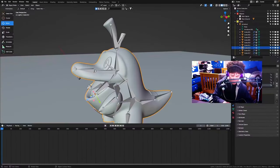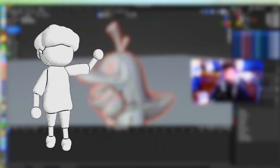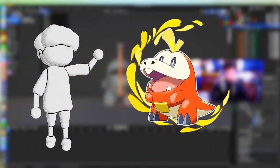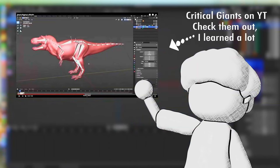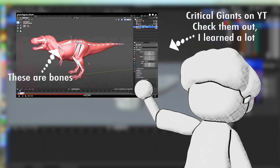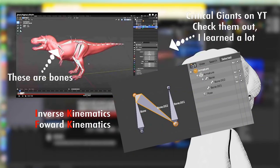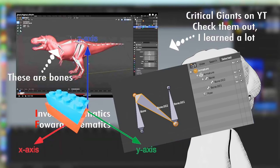Okay. How to do IK rigging Blender. Yeah, you see, usually I use something like Rigify or Mixamo, which automates the rigging process for me. However, those usually require something that is human or animal shaped. Fuecoco is neither human nor animal shaped, so I have to rig the entire model myself. But I just have to look up a YouTube video, follow the steps, learn a thing or two about what rigging is, understand bones, IK, FK, figure out how different control points work, how organizing all the bones on a certain axis works, how to connect the bones so that they can move in conjoined fashion.